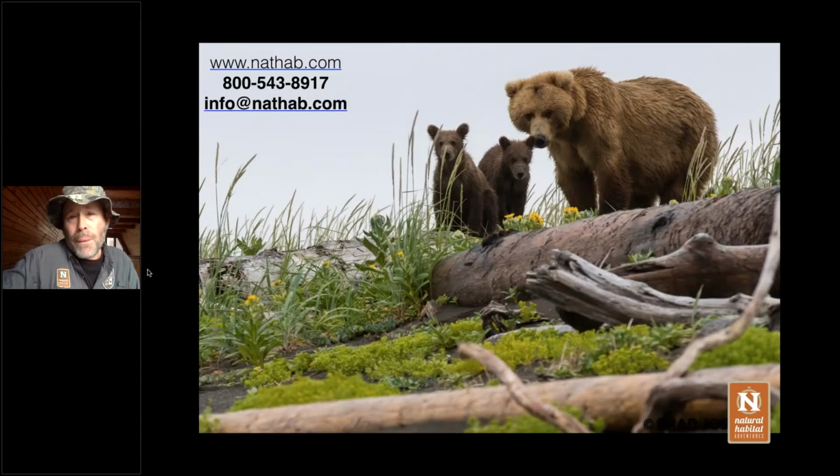They're both awesome. In Churchill, every year is different. I don't think there's a difference where you can say the third week of the season is better for mothers and cubs. It just depends on the random chance of when a mother with cubs comes into the area, and if you're lucky enough to find her. So there's no way I can tell you about that with Churchill. It's just any time in the season.